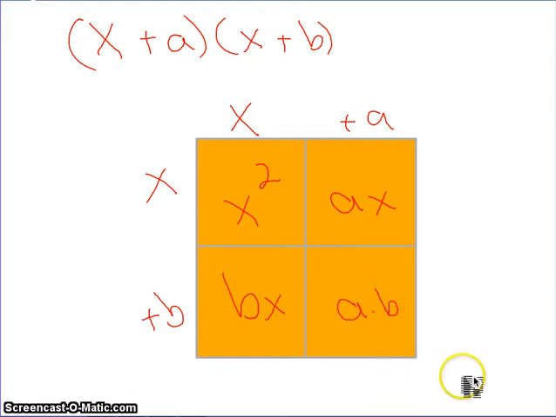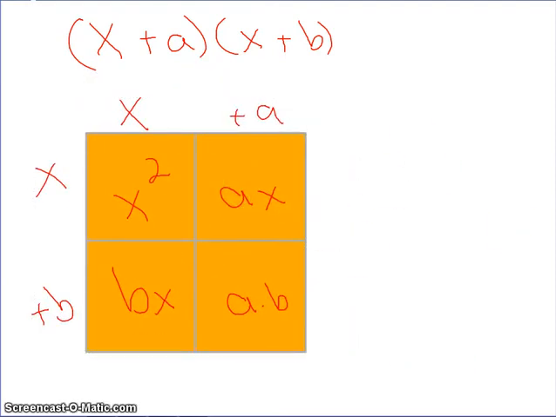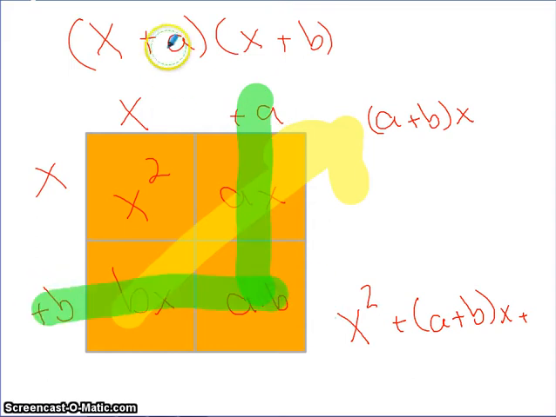And then if I write that out, let me add the like terms in the middle here. These two terms both have an x, so just like we've been doing, the two terms on the diagonal that are the same degree, a plus b times x, is going to be the middle term. So let's look. I've got my first term, x to the second power. In general, I have a middle term, a plus b times x. So I add a and b in order to give me the middle term. And then the last term is in the box. It's the top a times the side b. So it's a times b that gives me my final term.